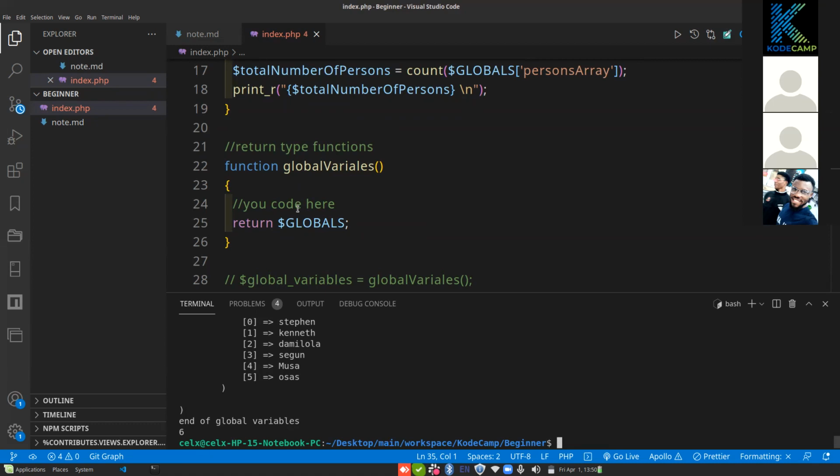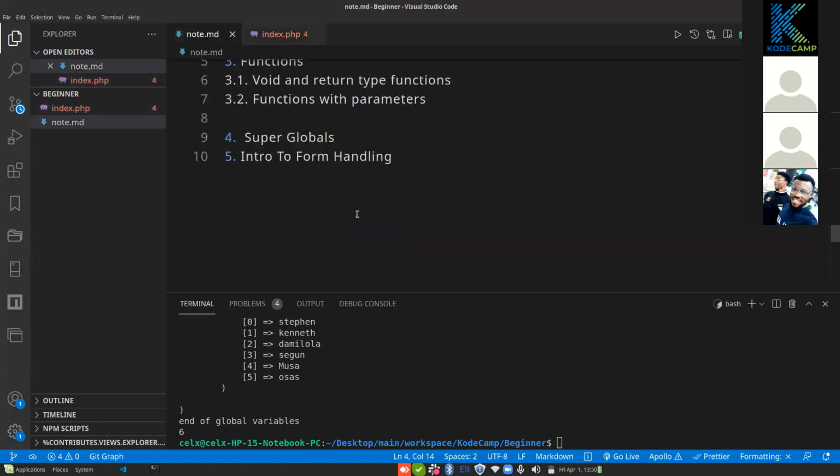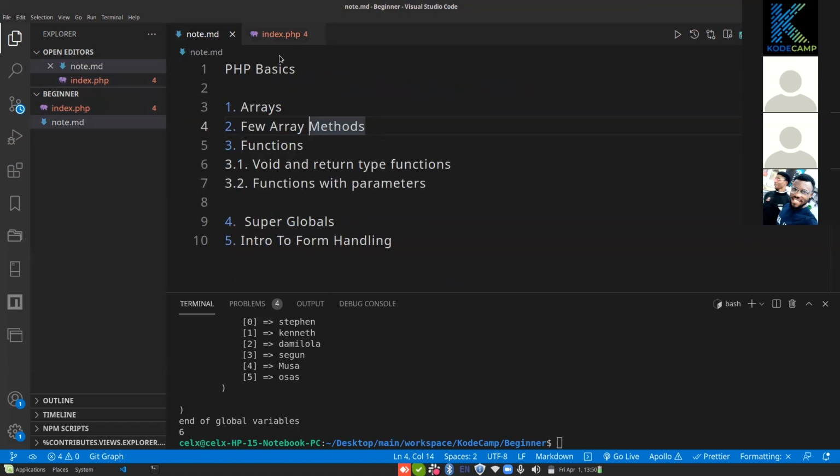Okay. Now, what are parameters? Parameters are simple dependencies you pass into functions. They are just dependencies you pass into a function. So I think we might not even be able to treat all this. Okay, we're almost done. The next we talk about superglobals and then do a bit of form handling, and then we are done.